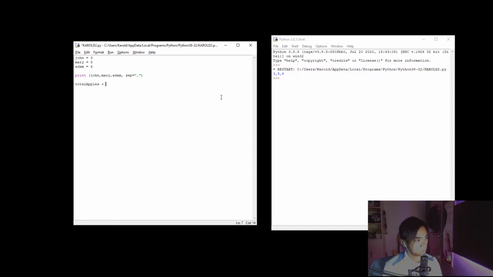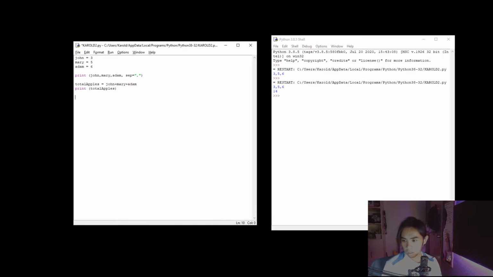So total apples must be John plus Mary plus Adam, and then print the value stored in total apples. So print total apples. Now let's try this one. So this is the total number of apples.